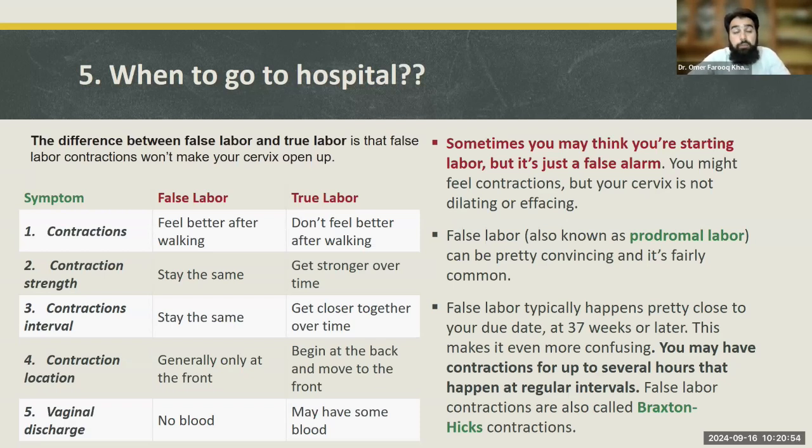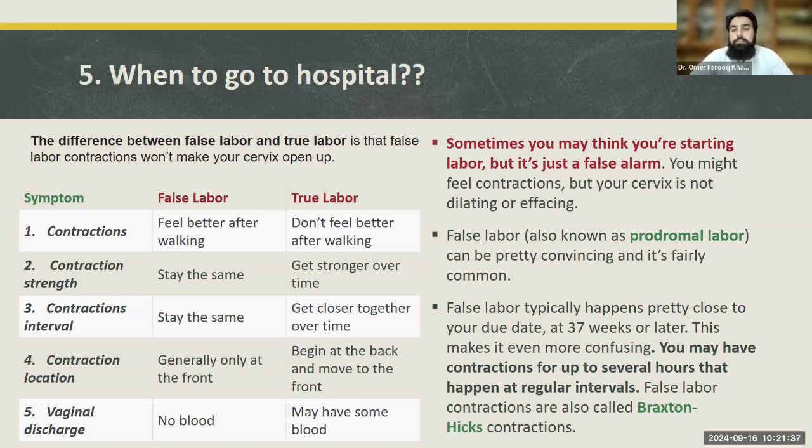The cervix is the first place where the baby's head will get stuck. The cervix will let it pass, then it will go down into the birth canal. So, cervix dilation and effacement. Effacement means the thick bands of the cervix which stop the baby's head from descending downwards start thinning out, start giving way to the baby's head. And dilation means the mouth or the gate of the cervix, which has been stopping the baby's head from descending downwards, starts getting dilated. So the gate starts getting opened centimeter by centimeter.